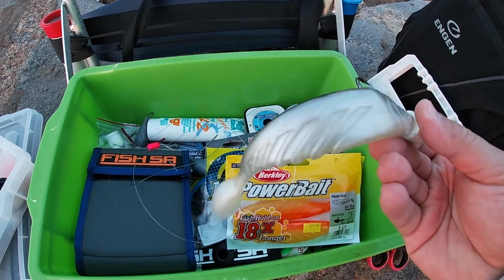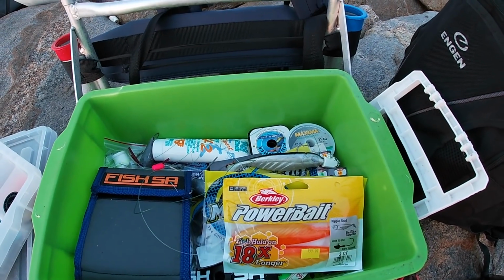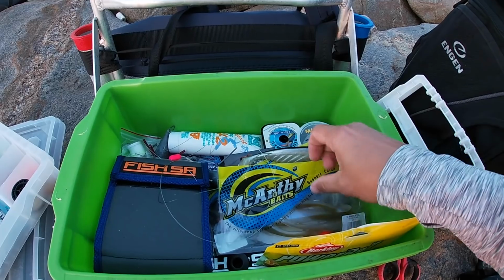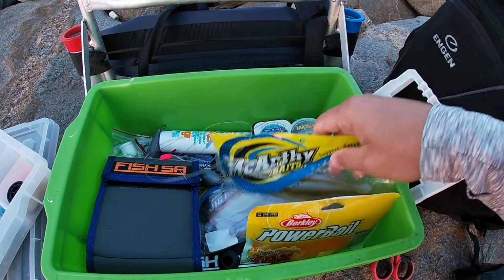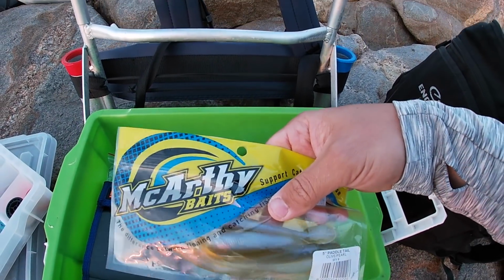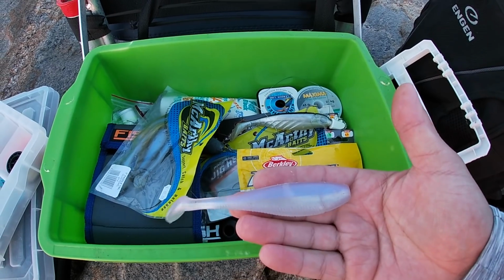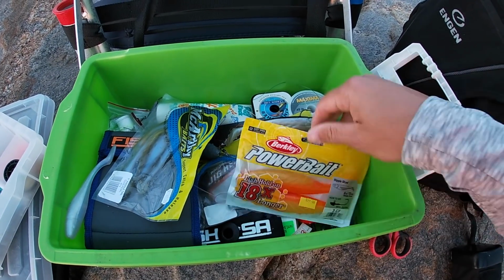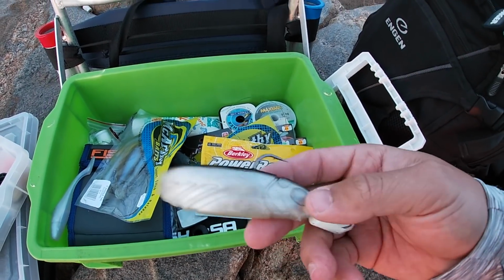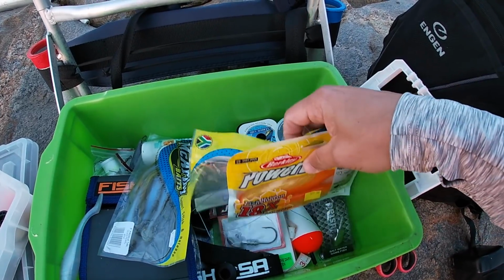See, that's got a black stripe on it and it's sort of white. So the theory or the rule of thumb is the lighter the water, use the light paddle tails. The darker the water, use the darker ones. So you see I've got sort of like a browny color, so the water's much lighter, we won't use this. This would work this morning. This pearl color, awesome. I think I'm gonna just stick with this because it's got the jig head on already. I used it the other night at Sandspit.